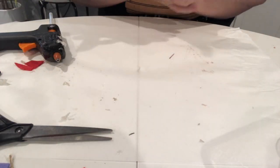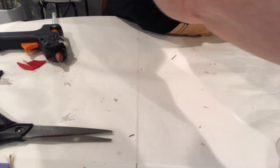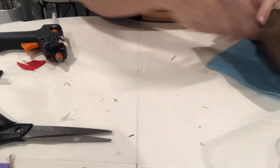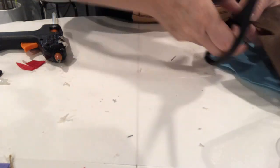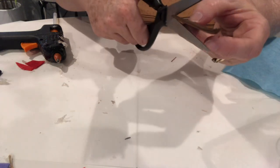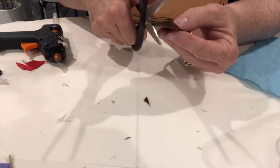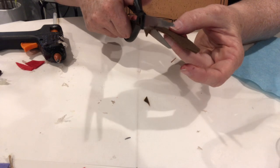Okay, so the next one is going to be something that's going to be part of our camp this week. So I'm going to get some brown. A little bit of brown. Let's just cut a rectangle. Now we're going to go canoeing, so I'm going to try maybe loop that up and curve that one around too. Let's just make the bottom of the canoe first.